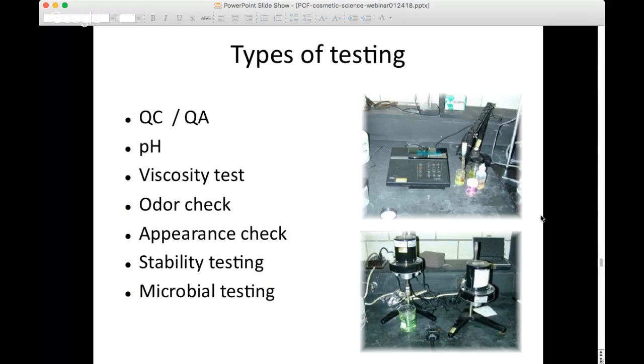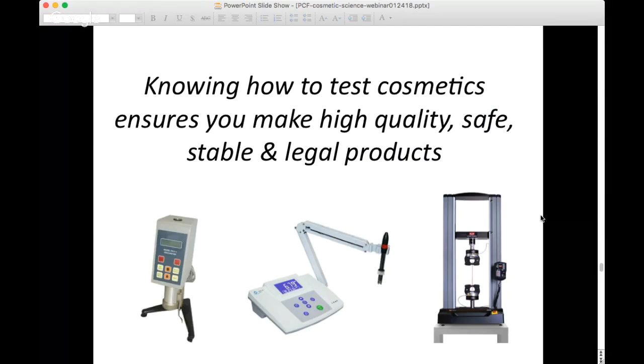So you also want to do stability testing on any batches that you do, or any prototypes that you're going to go forward with. If it's a prototype that you're not going to go forward with, then you wouldn't do stability testing, and you wouldn't do microbial testing. But for anything that you're going to use or go forward with in development, you should also do stability testing and microbial testing. Now, if the product doesn't meet your performance requirements that match your benchmark, then you have to make some refinements.